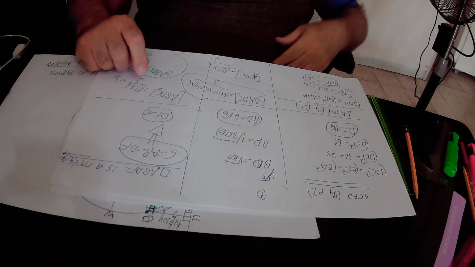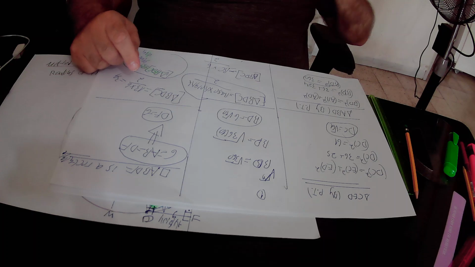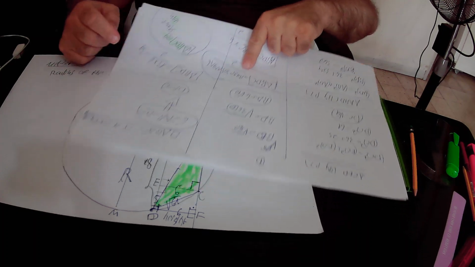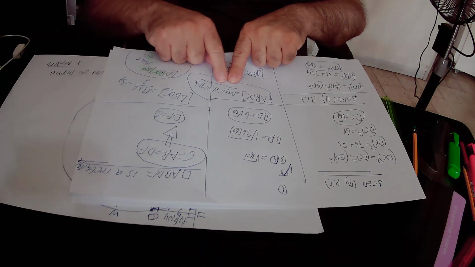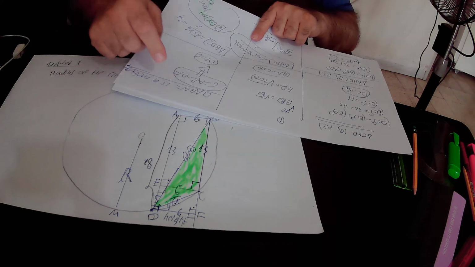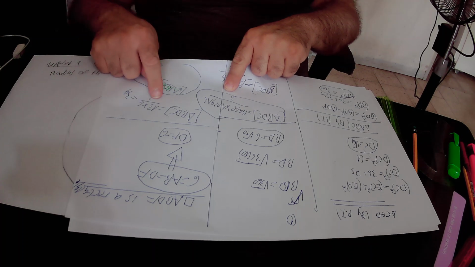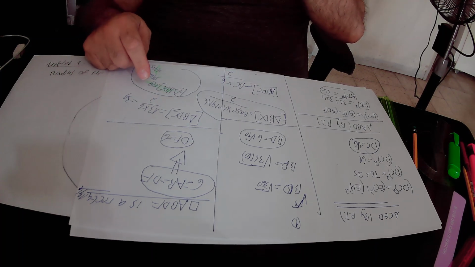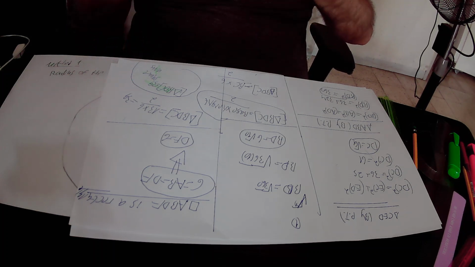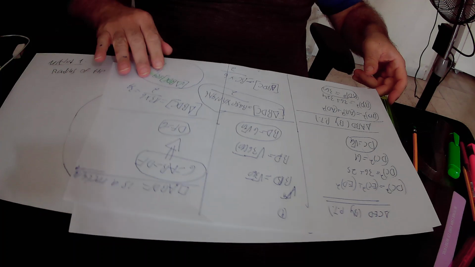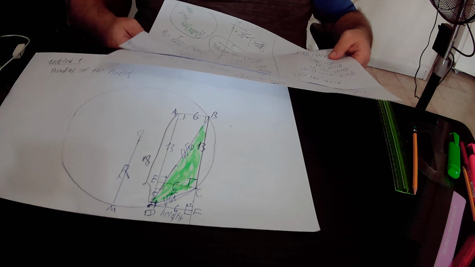Okay, so the area of the green triangle BDC, the square brackets is the same for the area, will be equal to the base, and the base is BC, and BC equals 13, so we substituted the base by 13 times the height. We found out that the height equals 6 units, so we substituted the height by 6, so it is 13 times 6 over 2. 6 over 2 is 3, and 3 times 13 is 39. So in conclusion, we found out that the area of the green triangle BDC equals 39 square units. Okay, the area of this green triangle equals 39 square units.